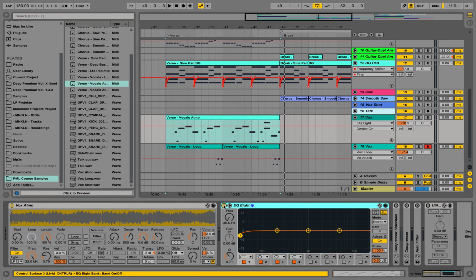Okay, it sounds right. So let's put in the EQ, cut off some of the lower frequencies again.